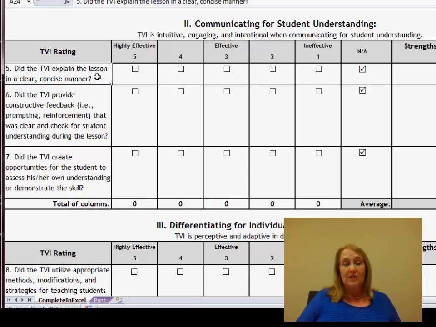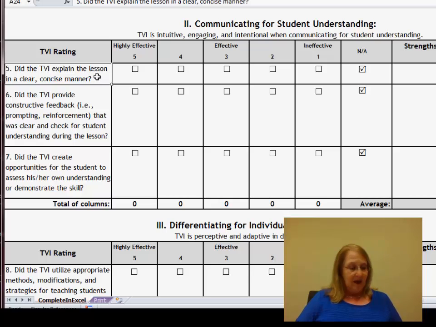Because a lot of times we're teaching skills, but the students don't have a clue why we're doing it or what the purpose is. So it's really important to put that out there. And I understand with some of our students where they don't have the intellectual ability to understand, there are still ways that you can use object symbols and other ways to communicate with them what the purpose of the lesson is, so that there's some idea that we're not just randomly teaching things. So you would do that also with 6 and 7.